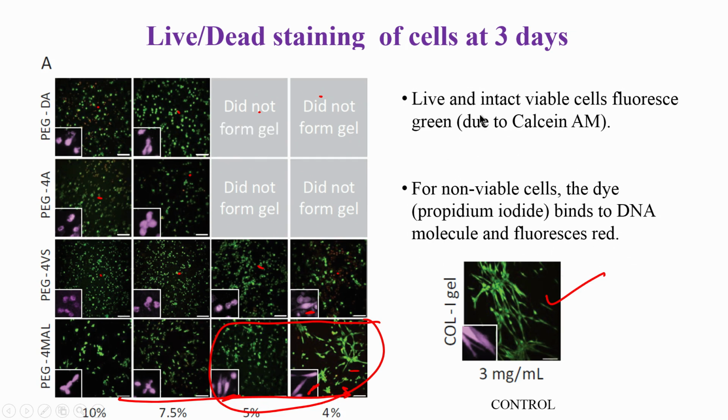The stains used here are calcein AM, a dye that is permeable through the cell membrane. Once it goes in, it is reduced inside the cell to a byproduct which has fluorescence, so only the live cells fluoresce. Then you have a non-viable stain, propidium iodide, a dye that is unable to diffuse in if the cells are alive, but if the membrane is compromised, it diffuses in, binds to the DNA and gives a fluorescent red. So you can see which are live and dead. Most of them are showing green, which means that they are live cells.